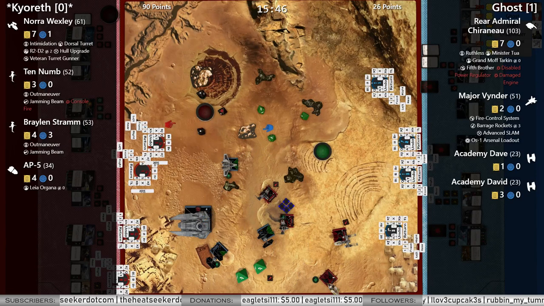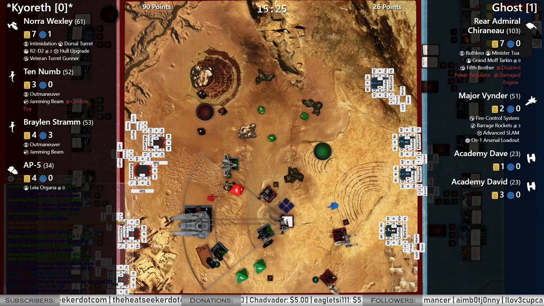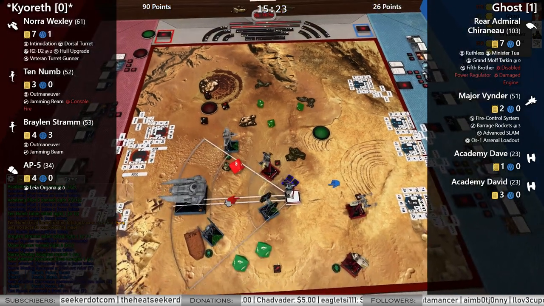Tendum down to three. Console fire could go off on his engagement. Here's the console fire roll because he's about to engage. And it's a focus, so nothing too bad there. All right, here come the fours. Does he catch Vynder? No.